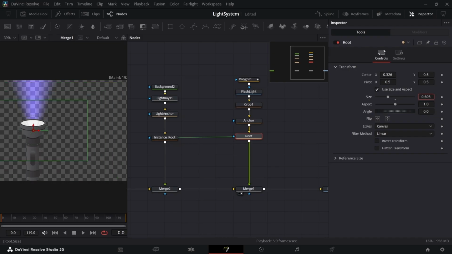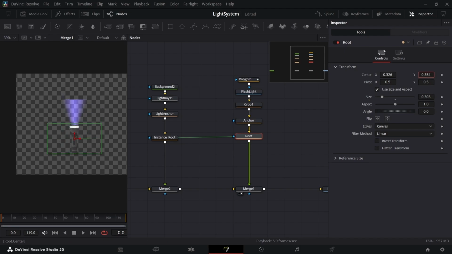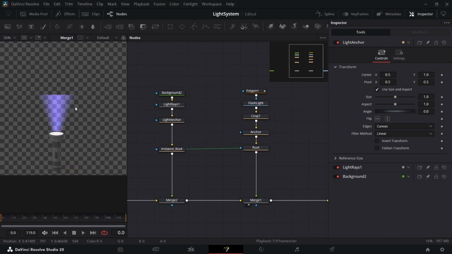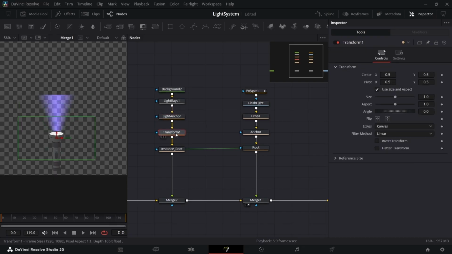We can shrink them as well. So now the light is smaller and the flashlight is smaller. Absolutely fantastic. You can see that it gets cut off here. We don't want that. So we're going to add another transform after our light anchor, and we're going to call this shape. It's going to be our shape transform.